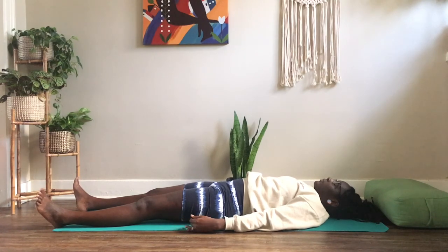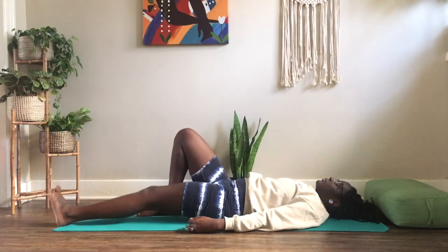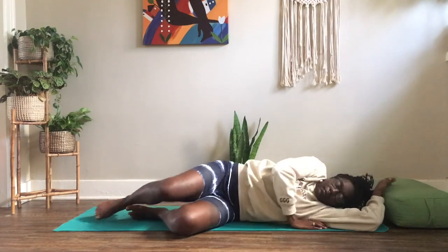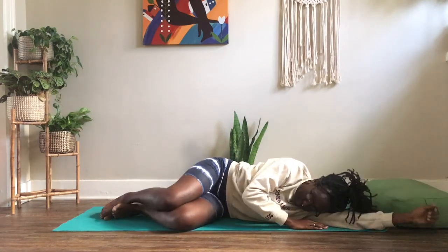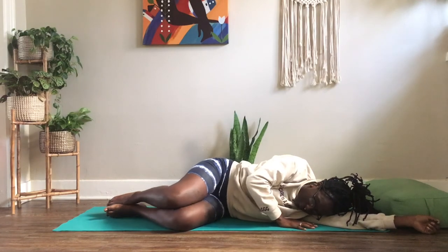Slowly come out of Savasana pose, bend your knees, roll onto your side. And push up to a seat, keeping your eyes low, keeping that energy that you've just cultivated in this 30-minute practice.